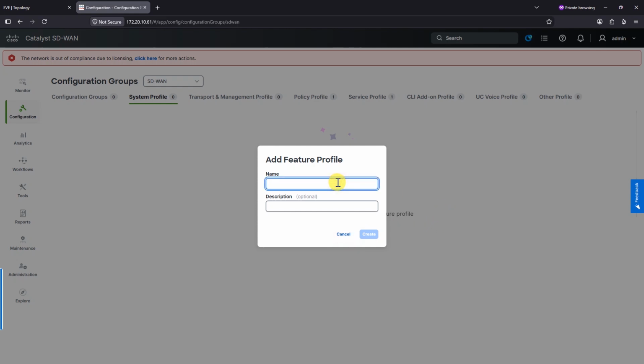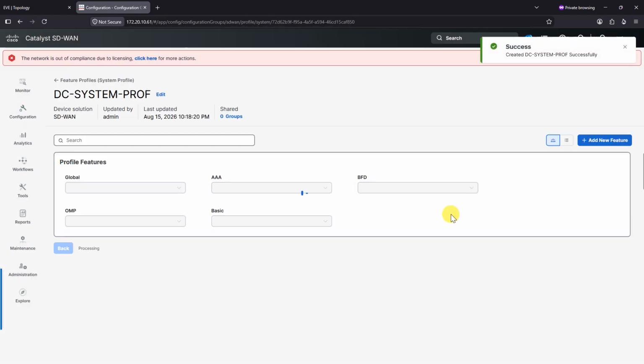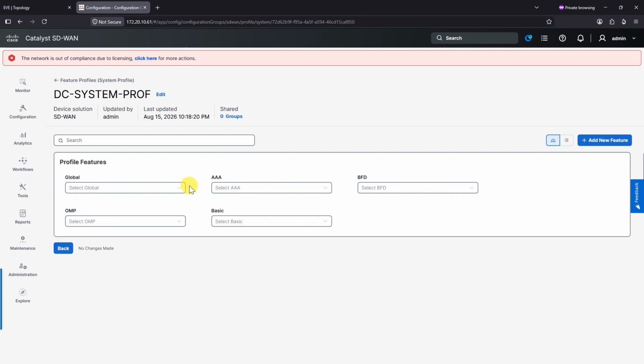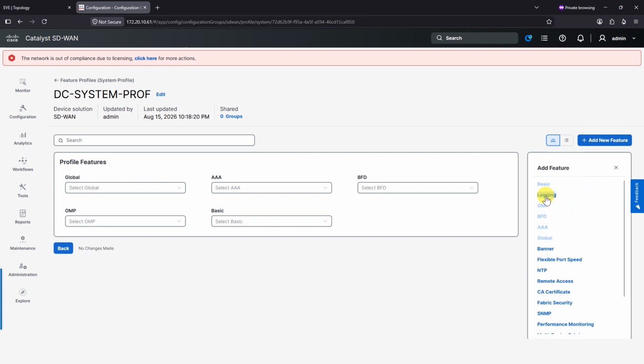Let's name it DC system profile and create. You see I have the profile features, and this one is mandatory, so I cannot delete it. I can add new features here: logging, NTP, AAA, SNMP, and so on.